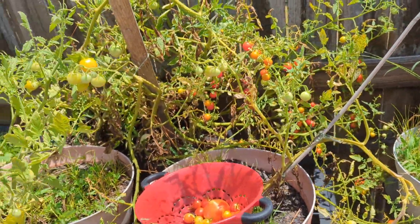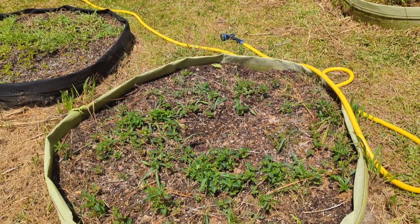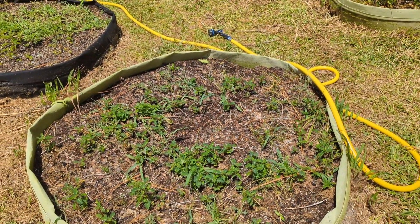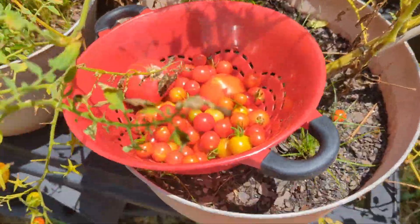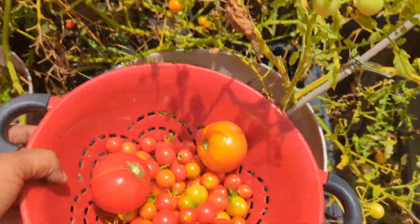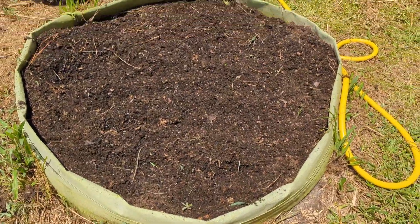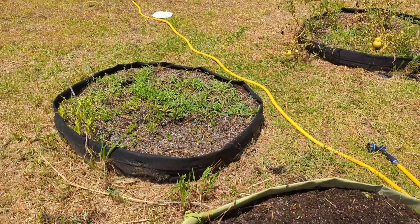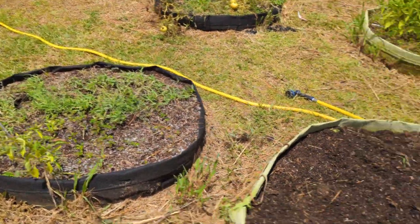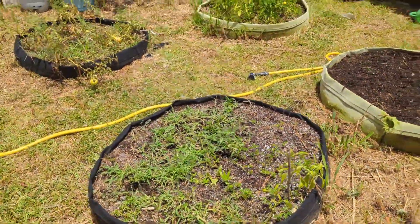So all these cherry tomatoes I'm gonna pick real quick, and I might get a few more weeds out of these two beds but nothing too major. I got two nice-sized ones and a whole bunch of cherry tomatoes. I also got this bed weeded and cleaned out, so this will be the next one to work on. I'm not doing it right now — I'll do it a little bit at a time.